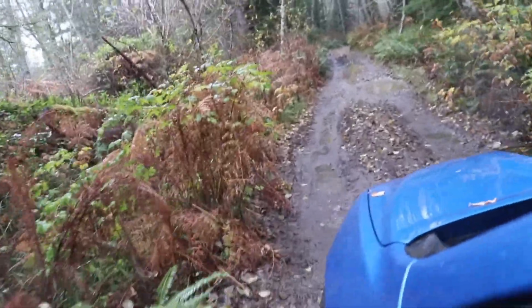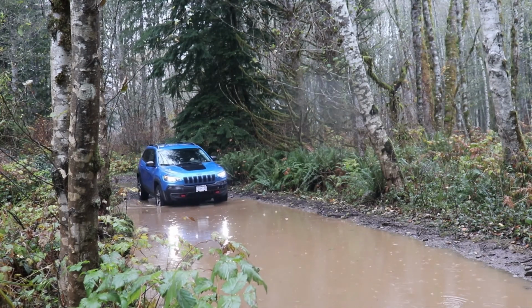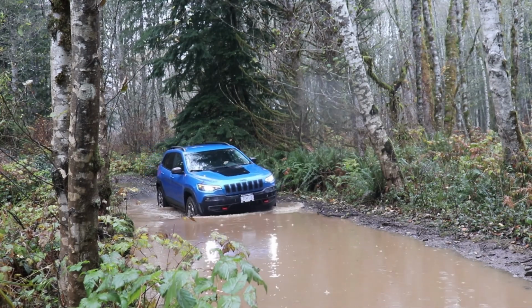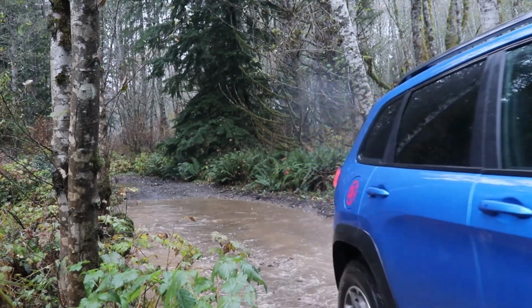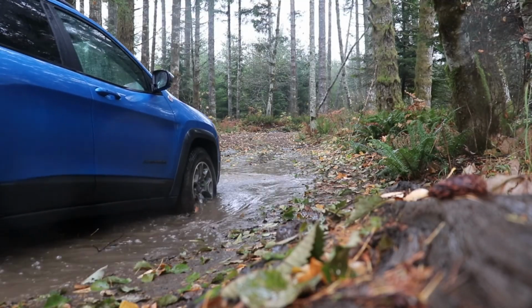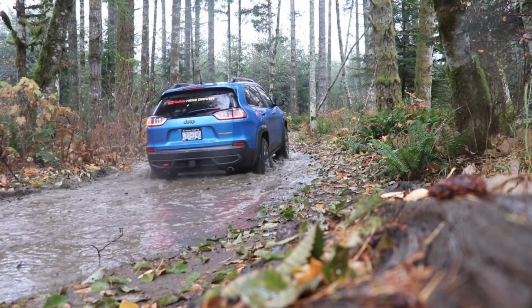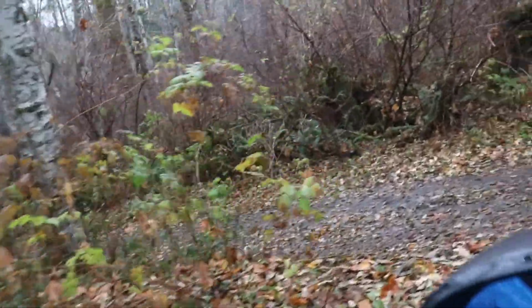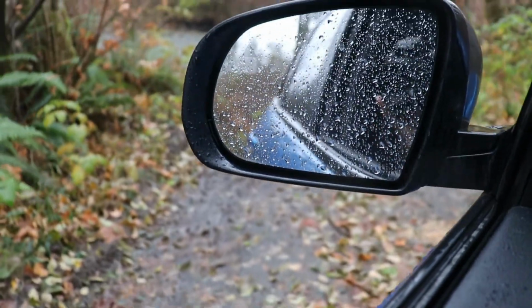Then you got the drone. Go down there. Just gonna tuck the camera back in. Hopefully it's gonna make the turn. This is why I like this Jeep. Like it just. We gonna make it? Oh yeah, we made it.